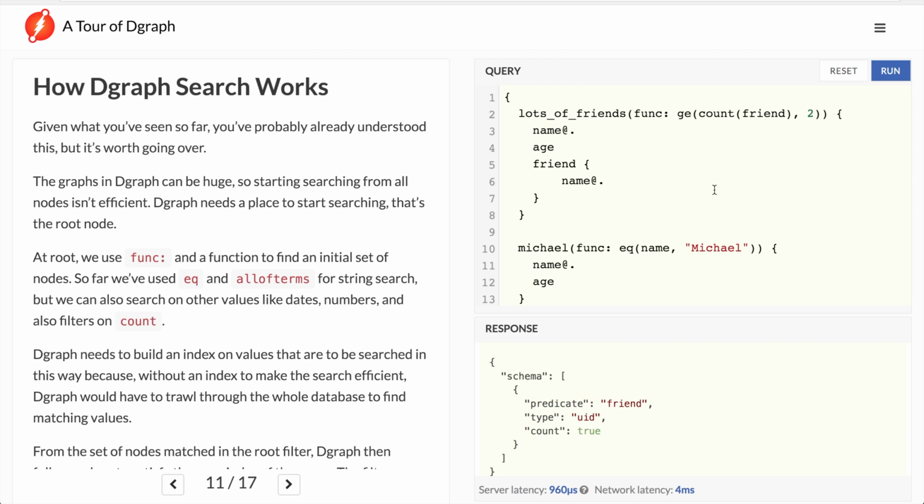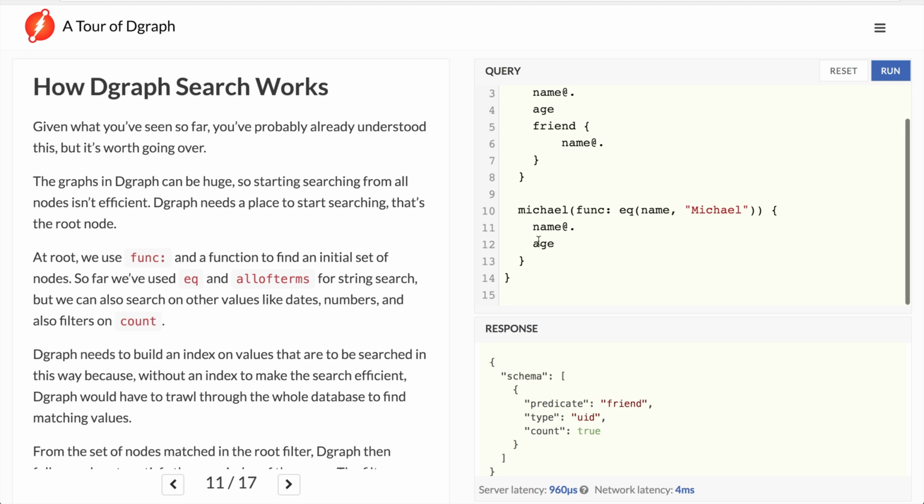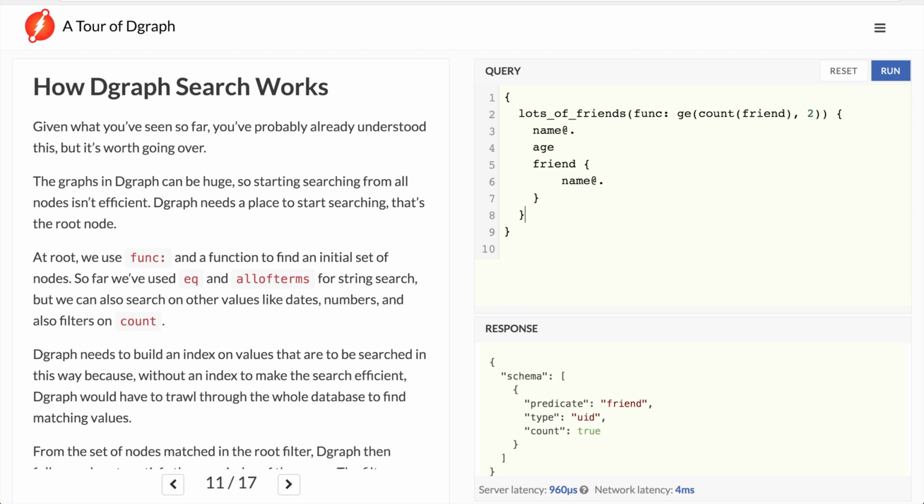Back to this query. After that, you specify the main function that Dgraph will use. That must be indexed, so then the query will be fast. Otherwise, Dgraph will need to scan through the entire database to find what you're requesting. We can use filters after this first stage. For example, let's limit the people returned such that the ages are only between 20 and 30. That is with @filter, greater than or equal to age 20, and less than or equal to age 30.